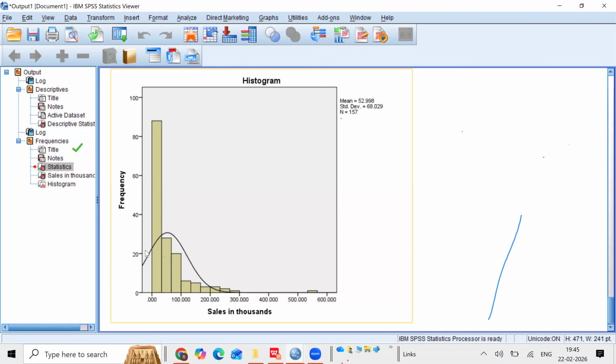That's also available. For testing the normality of any data, we have several statistical tests. Starting from the Kolmogorov-Smirnov test, even chi-square test can also be used. Anderson-Darling test, von Mises test, Shapiro-Wilk test. These are the many tests available and all are available in SPSS also. So you can opt for any test, particularly the Shapiro-Wilk test we opt for to test for the normality of a particular variable.